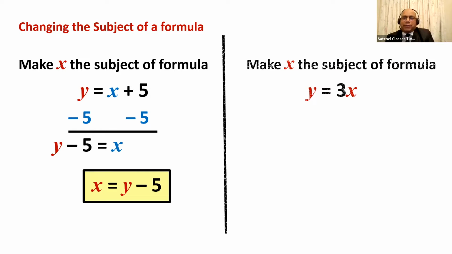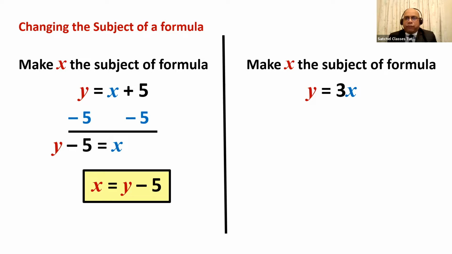Let's take one more example. If y equals 3x, how do we make x the subject of the formula? So the first step is to pin down x with some marking. Okay, so let's highlight it with a different color in this case. I need to ensure that x is on its own on one side of the equation, and I need to transfer everything onto the other side.